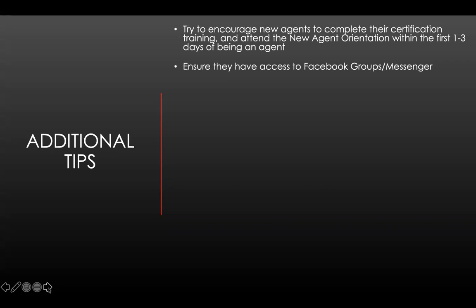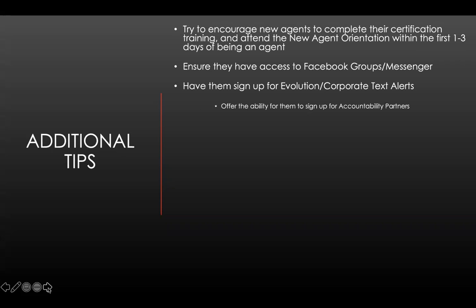Ensure they have access to the Facebook groups and the Messenger so that they can ask questions, or if they need help, they have access for that information. Have them sign up for the Evolution and Corporate Text Alert. That can be found in your back office. It's just a number that you text and get signed up for that.